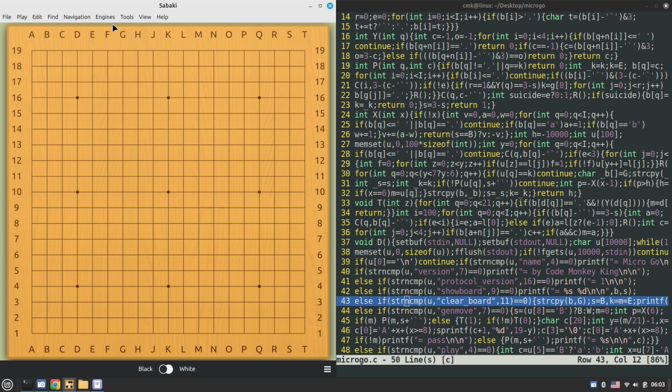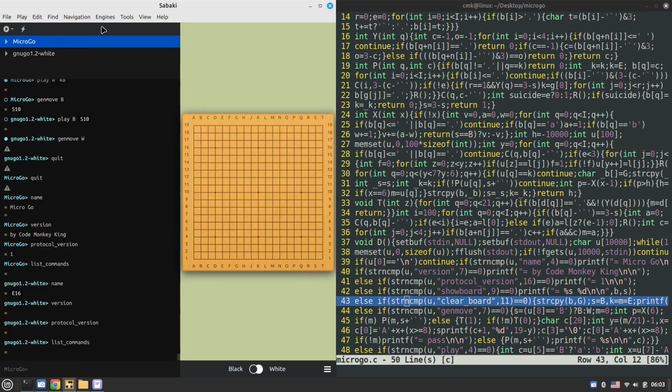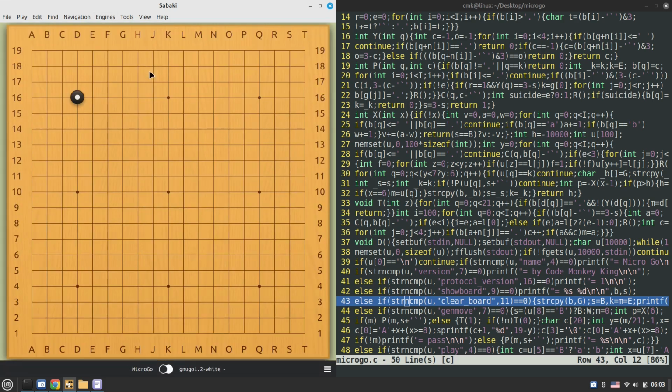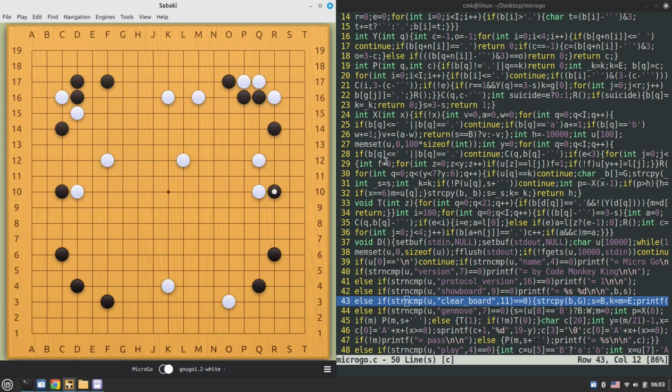Okay, again, MicroGo is playing black, GnuGo is playing white. Let's go. It would be a different game now, and it's really cool that because GnuGo has randomization, games might be different.